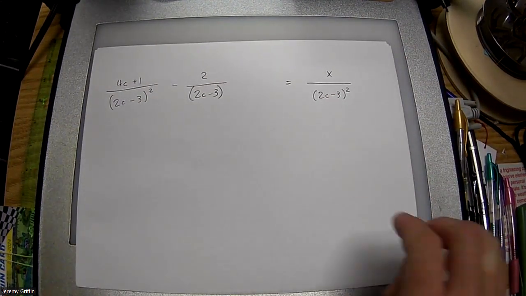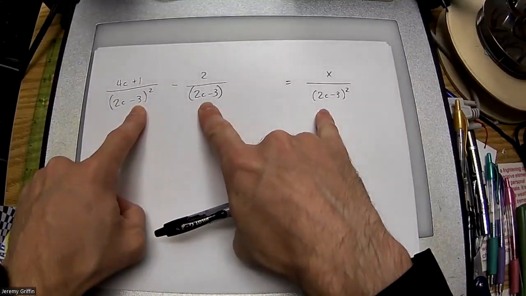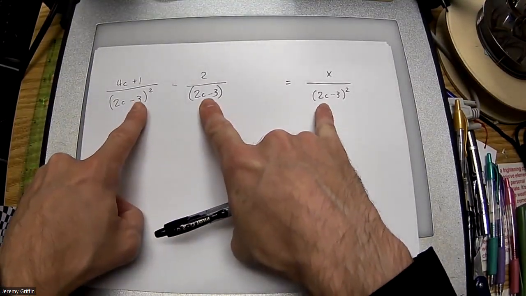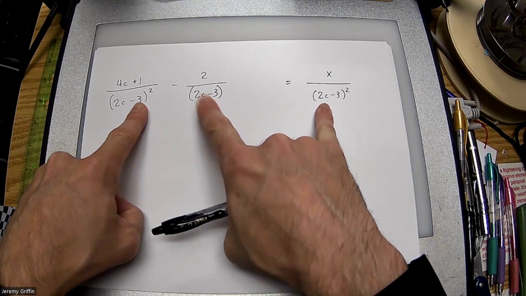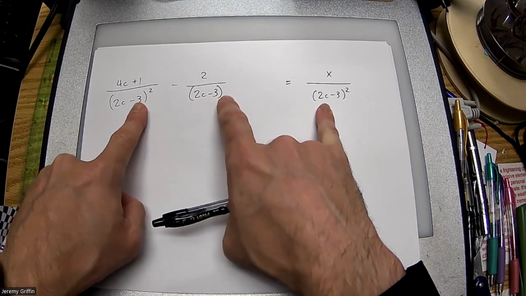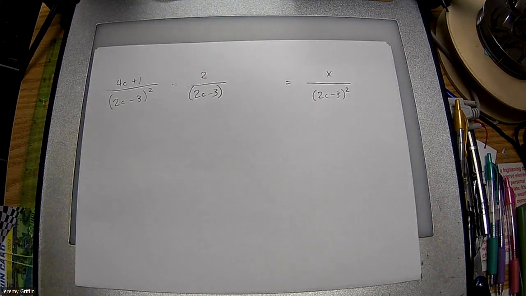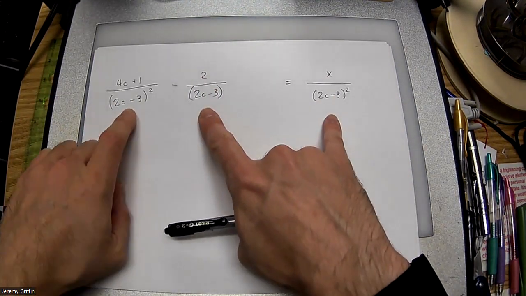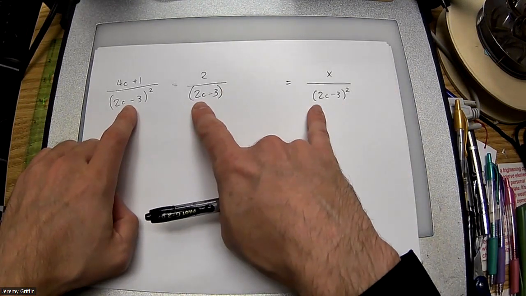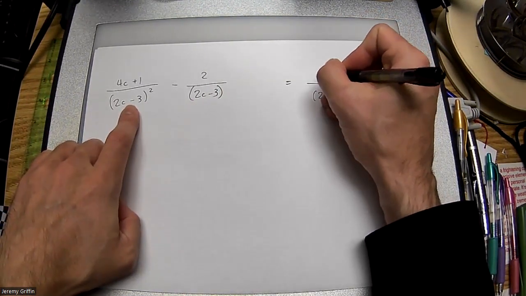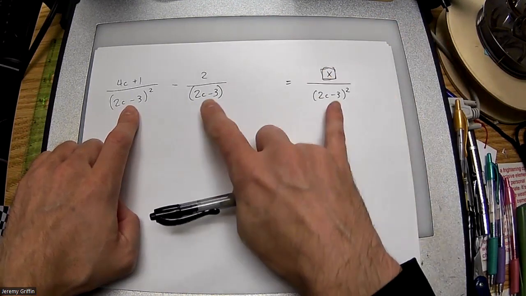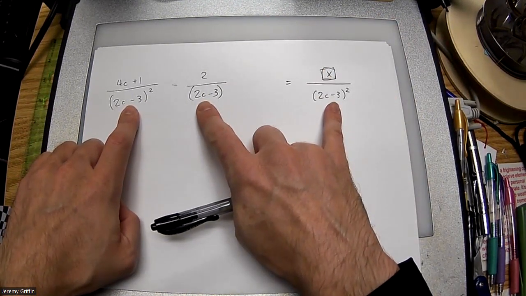Now, do you guys see that there's 3 different terms and they almost have the same denominator, but not quite? Because this middle one, if only it was squared. You guys see that? Now, there's probably one of 2 different things you're thinking to get a common denominator so that I can go forward and finish this question and solve for x. Let me give you guys 2 options. One of these is going to be correct and one is incorrect. You guys tell me which is correct.